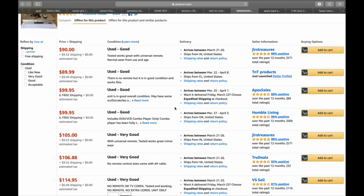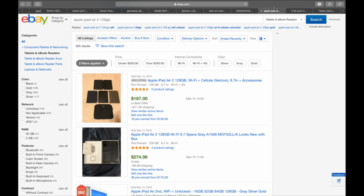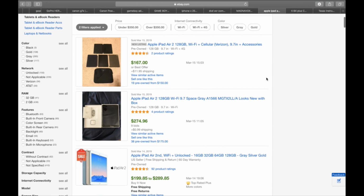The shipping is heavy, but you can FBM these. You do not have to FBA and spend the money to ship them in. Just ship them yourself. That way you're saving money and you can still make about 40 to 50 bucks a pop on these. Also, the TV remotes or the DVD remotes that go with them helps the price. And also, remotes is something you should add to your bolos for electronics anyways.